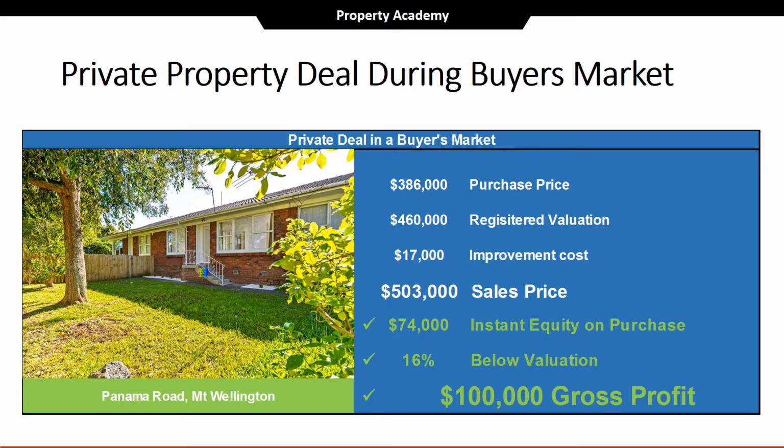This one took a little bit longer than some of the deals I've talked about previously. We had early access to do the renovations, and we completed that within a 2 to 3 week period, and then from there we actually sold the property and received the funds a month after that.